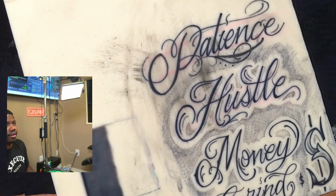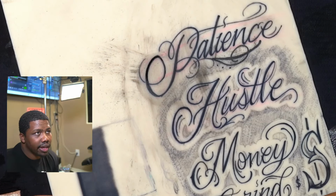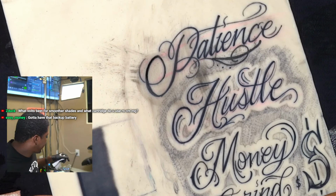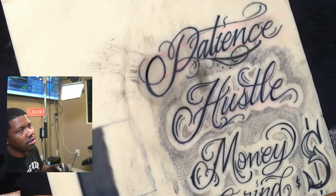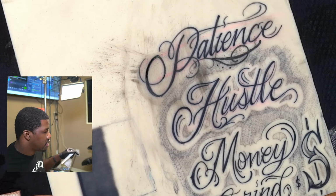I'm gonna have to give it a try though. I say 7 volts for lining. And you say, do I use cartridges? I use curved mags. Every now and then, round shaders and liners though. For smoother shade, I'll definitely say curved mag. But it's all in the technique that you're using, like as far as cross hatching. So I think you could get some soft shading with both of them. But my preference is just curved mag.